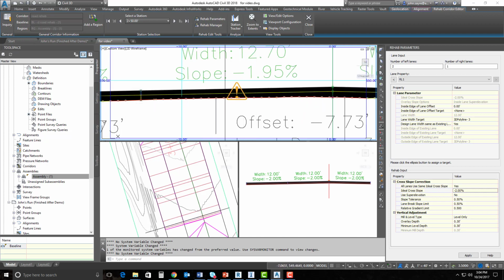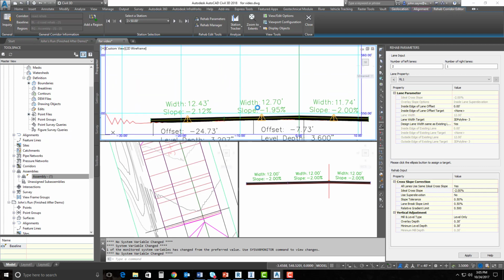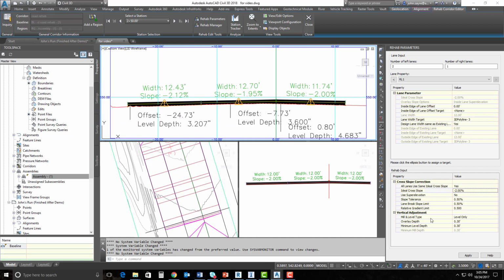And if I see my exclamation point come up here, which is a warning, I can hover over that and it tells you that the actual slope difference is greater than the slope tolerance. So the slope difference is -0.55% and the slope tolerance is 0.5%. So we've got the corrected slope that it gives us, and that it's not equal to the ideal cross slope. So it just gives you some warnings that you can go by.